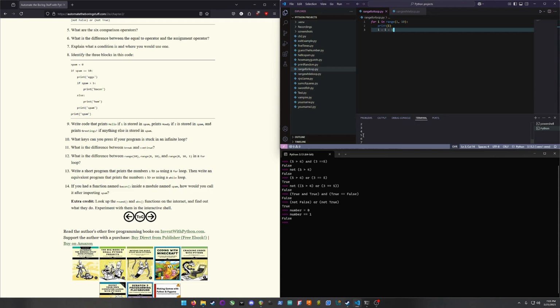We can see here 1, 2, 3, 4, 5, 6, 7, 8, 9. And then we can actually bump that up to 11 if we want to include the value 10 in there, as you can see there.